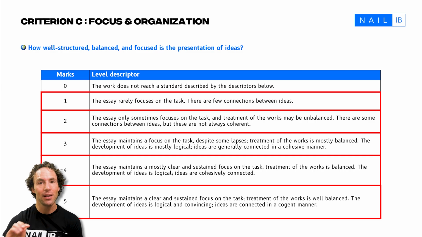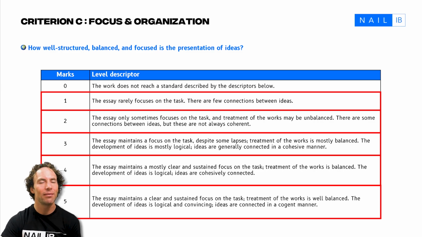This sets you in the middle of the criterion, and this level really shows that you are beginning to show a more consistent ability to focus on the task. And your essays by this point are showing a much clearer structure and balance. They're moving beyond that rough sketch to a more detailed, more proportionate drawing, where maybe the overall composition starts to come together more effectively. At level 3 also, the essay is beginning to focus on the task.